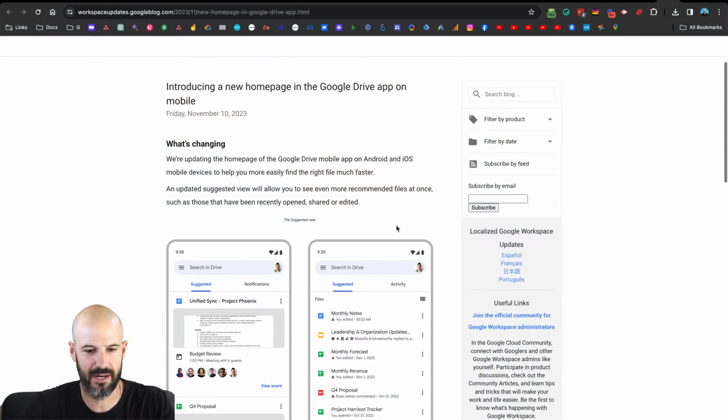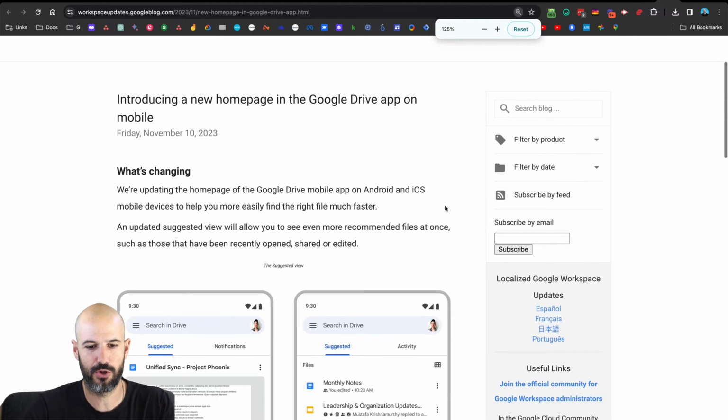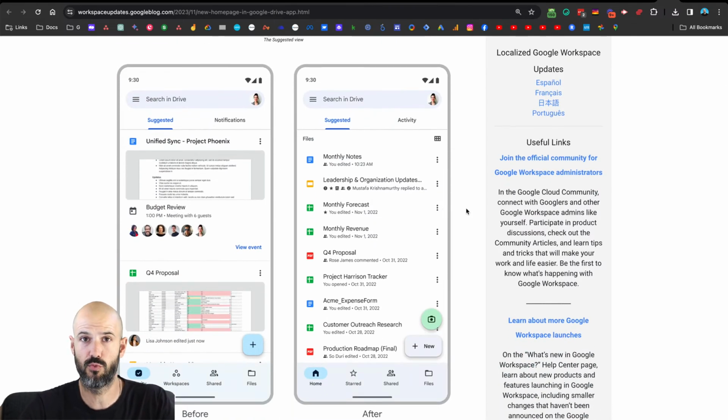Okay, our next one here is homepage on the Google Drive mobile app. Basically, it's a redesign of the Google Drive app. And you can see here that you've got a few different options here that have changed inside the Drive app. The thing that I love the most is they've finally put the starred button right down there in the menu. Now, there's lots of folders that I have starred inside my Google Drive, and I want to access them quickly. And starring a file or starring a folder in Google Drive basically should have that feature. But for me to access them previously, I would have to go, I think it was like 2 or 3 button clicks, I can't remember exactly where it was, to find my starred files.